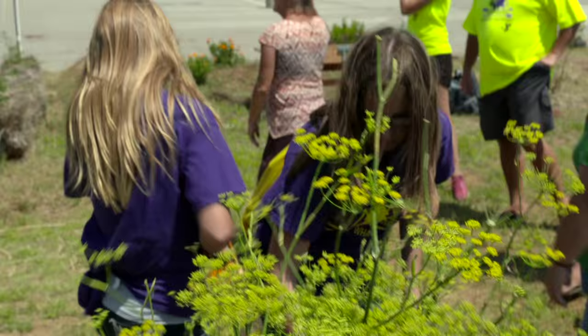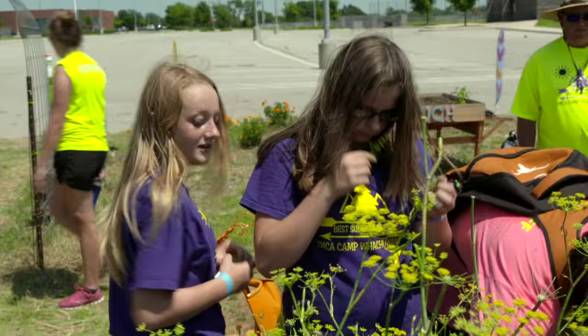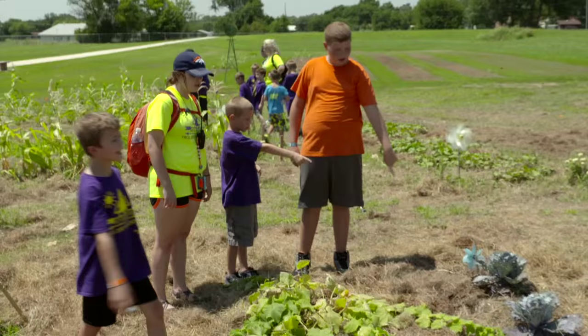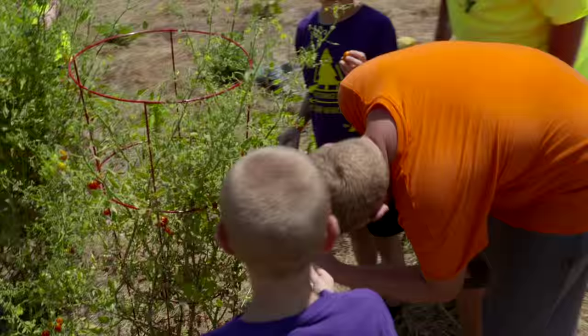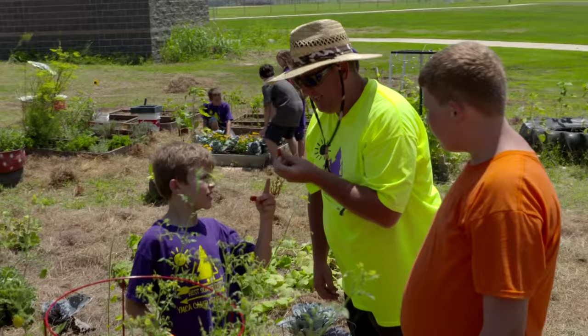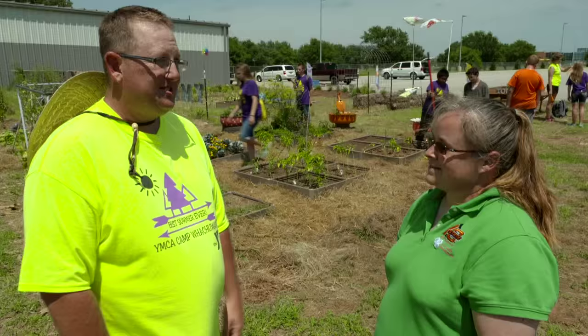The discovery of a child pulling a carrot out of the ground for the first time and actually tasting what real food tastes like is something special. Kids go home and tell mom and dad, then come back saying they planted a garden at home that weekend. Chris himself wasn't a veggie lover, but when you grow something from a little seed you have to try it, and he's discovered he likes things he never thought he would.